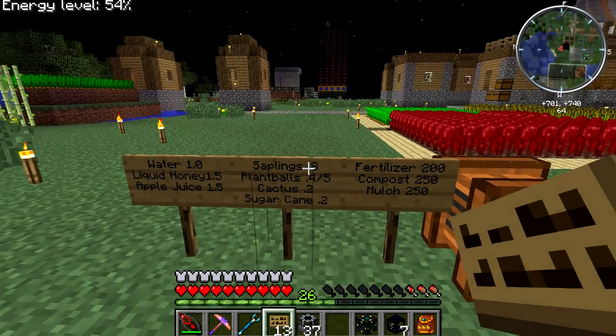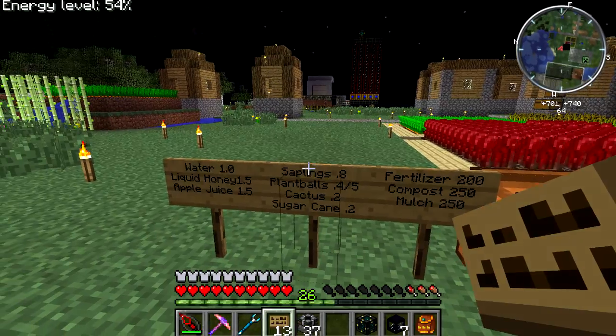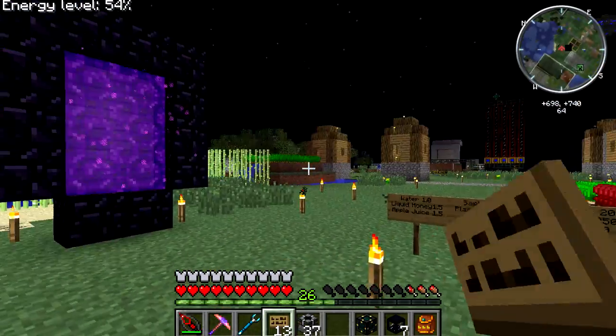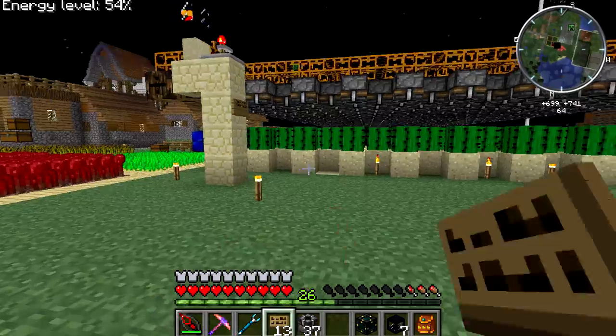Now there's also saplings here as well, which are worth 0.8, so obviously they'd be the best thing to go for. And I was thinking about using a design that doesn't involve the forestry mod. That's one thing I don't want to use. I really just don't like the idea of plopping down one block that then magically, you know, removes things around you.